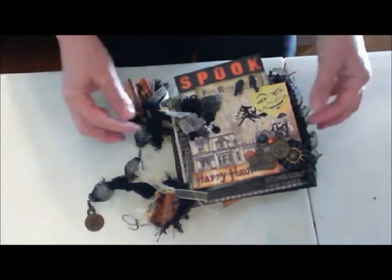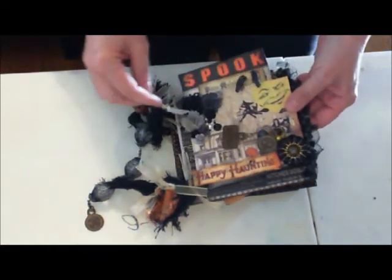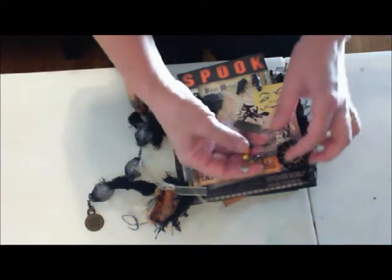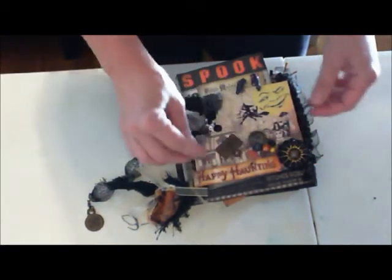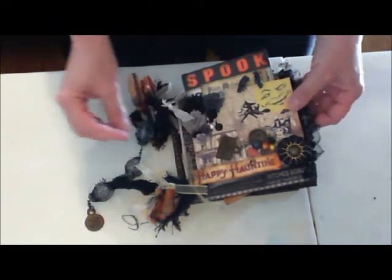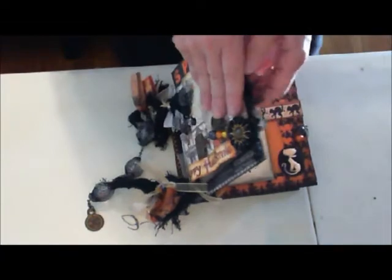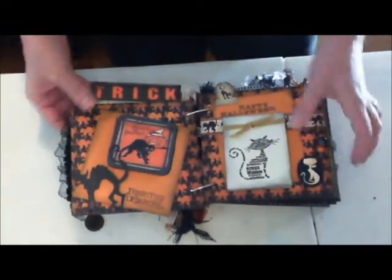Geez, where do I start? This has just blown me away. I don't know what all she used for all of this, but it's just way too cool. I'm not even sure what paper line this is. I'll have to ask her. Here's the first two pages.